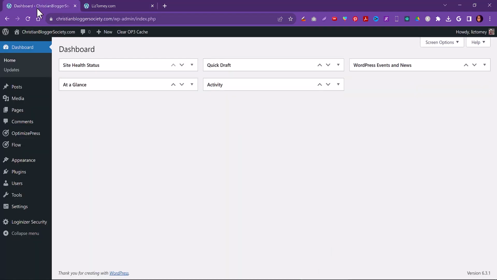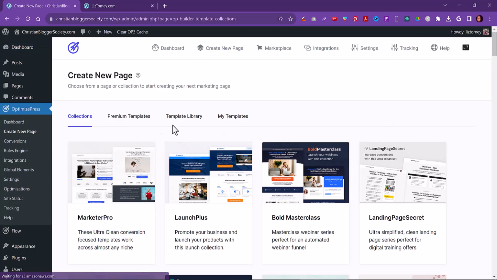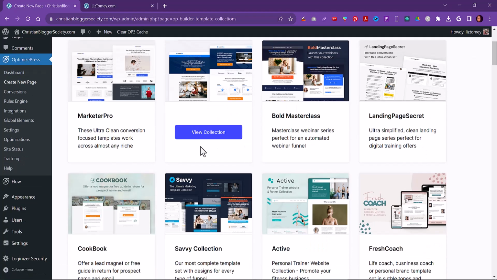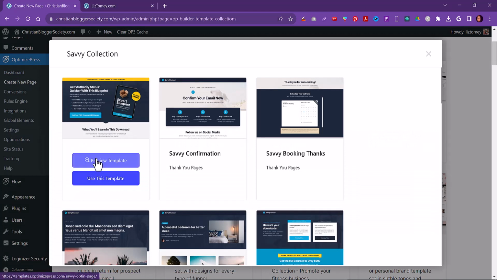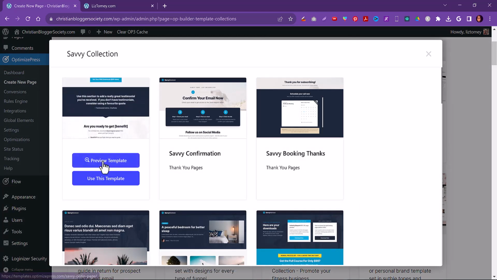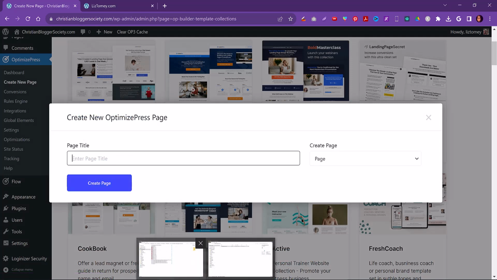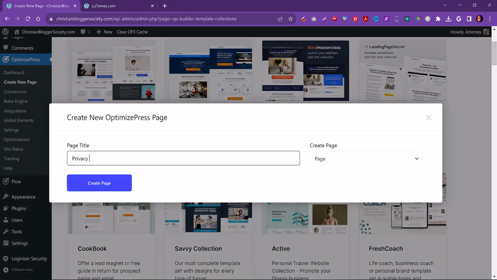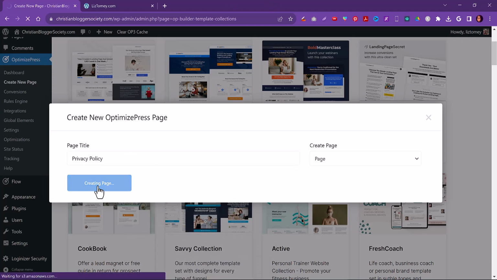Then you can come into OptimizePress, create new page, say I need a privacy policy, and I just need a nice clean page. Maybe I want something that matches what I have set up so far. So I could use this template, call it privacy policy, click create page.